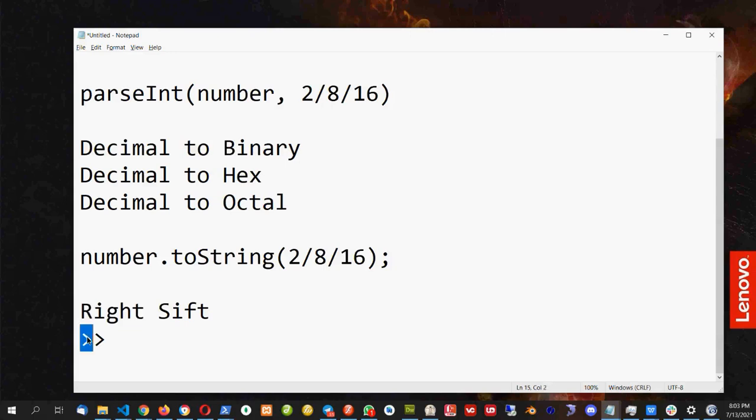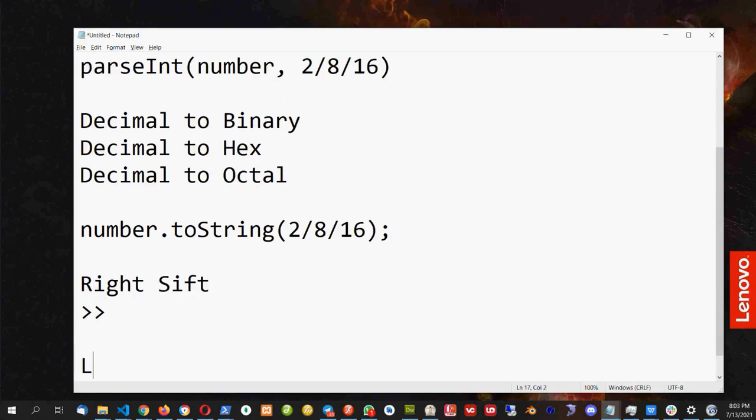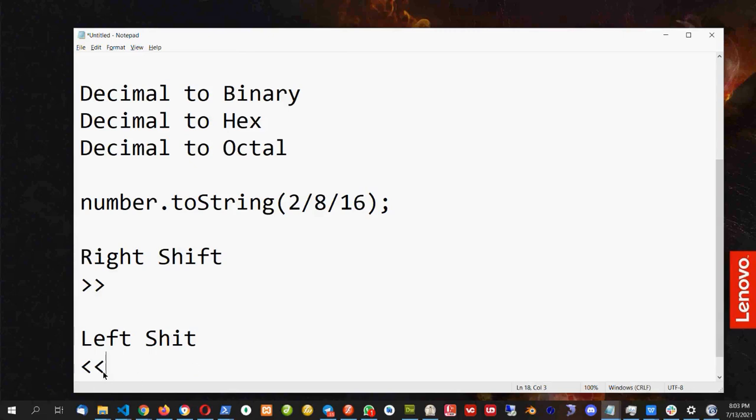Maybe you can think that since it is closing on the right side, we are using the right shift. And if we want to use the left shift, which we will do today, it will be closing on the left side like this. So I remember, closing on the left side is left shift, and closing on the right side is right shift.